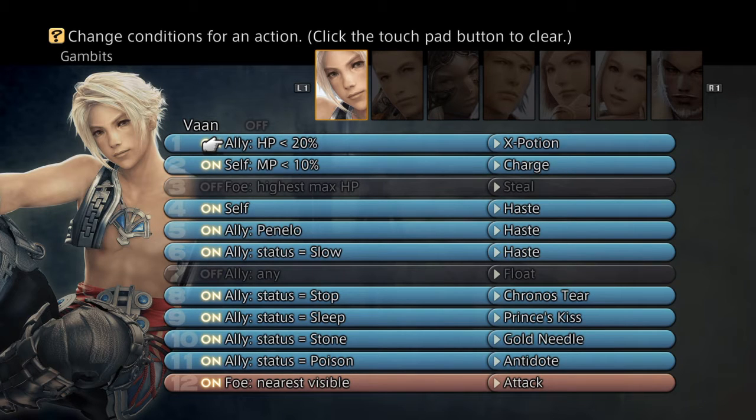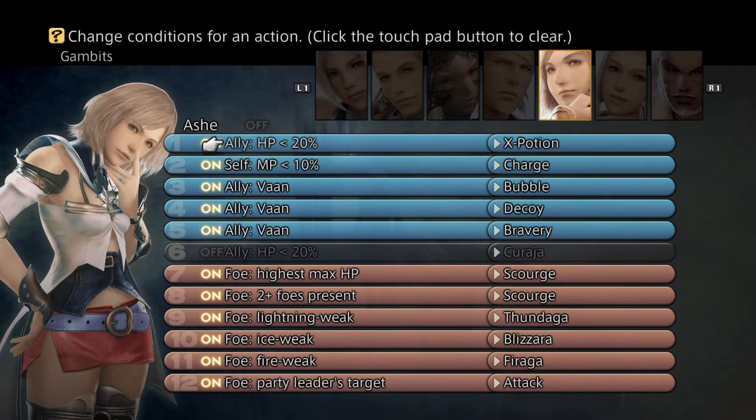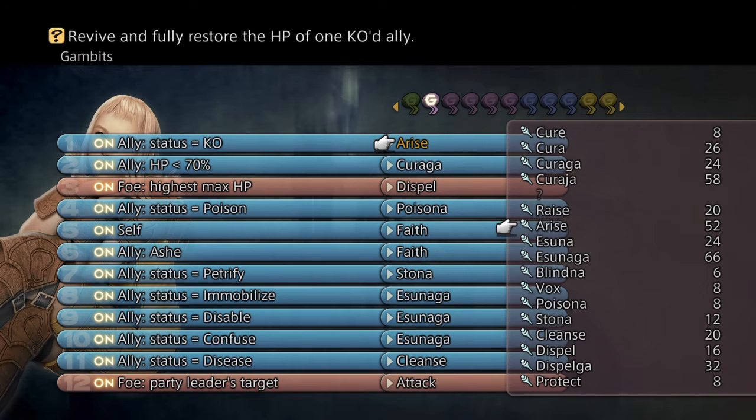Right? In effect, we're being sapped because Renew, the heal, constantly kills us, rather draws away our life points. But since we are all bubbled up, we should not have been worried about it. And without the X-Potions and Curagas, we would have just allowed our characters to die, because all we care about is Penelo and Ash, especially Penelo, because she has that Arise ability, which revives and fully restores HP of one KO'd ally.